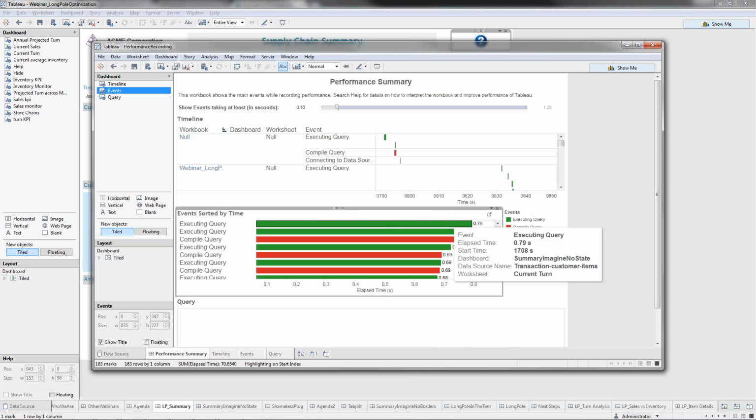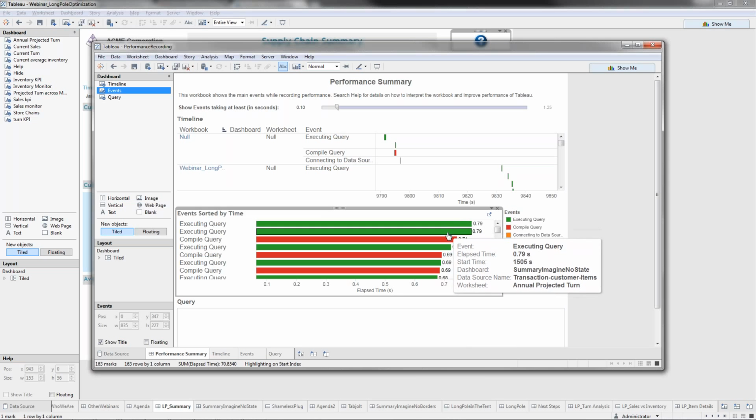Rest is current turn. So that's the next longest poll. But now you see it's already come down from 1.5 seconds the last time to 0.79. So this is the process we follow. Find the longest poll, see if it affects us. If it does, go into the details. If it is a query, find out the field that is actually doing the query. Then run it. Make sure it is optimized. Come back and benchmark again. Right? So let me pause here for a second.